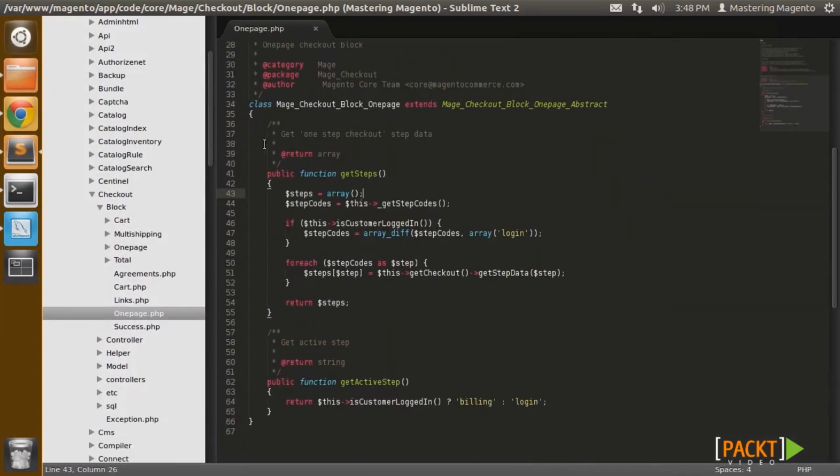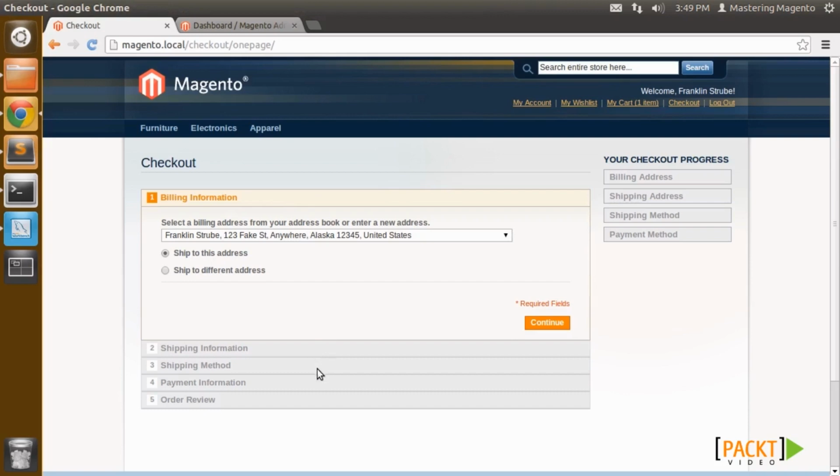So right off the bat, you can see that there's a function called getSteps. And what this is going to do is provide an array of step information. So what this is going to look like is an array for each of these accordion elements: billing, shipping, shipping method, payment info, and the review step.